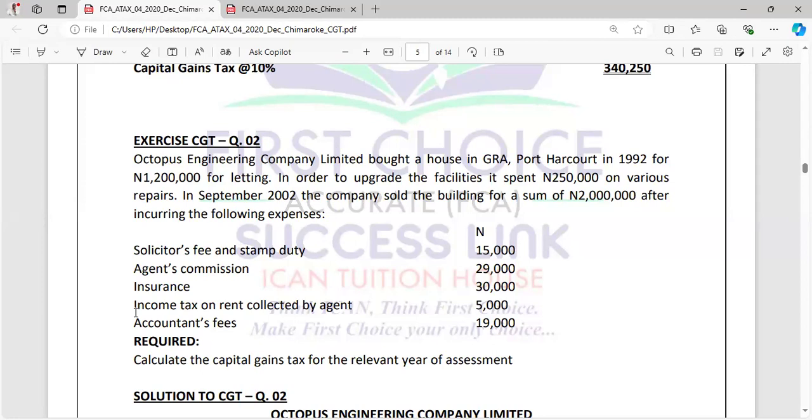Now we have added another thing to our list. Anytime you see any tax of any form, it is not allowable for any calculation of tax. So if you see withholding tax, income tax, VAT, or any taxes, this is not allowable. The same too with fines, they are not allowable.